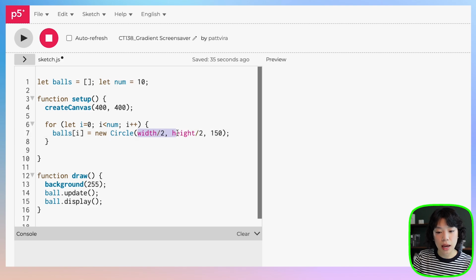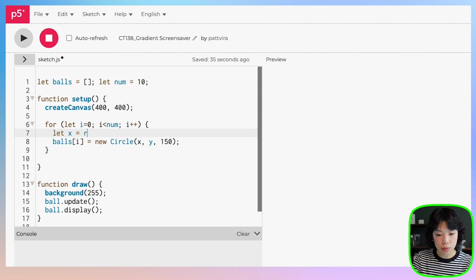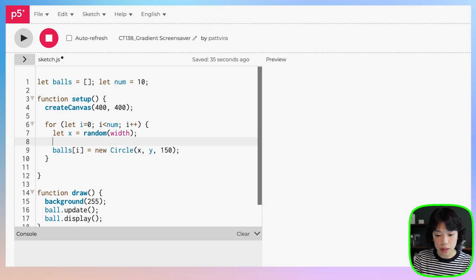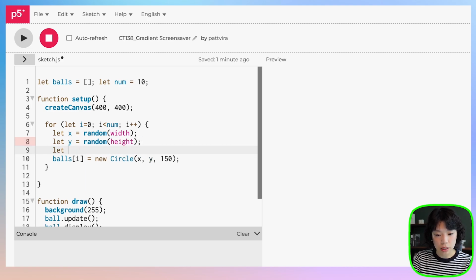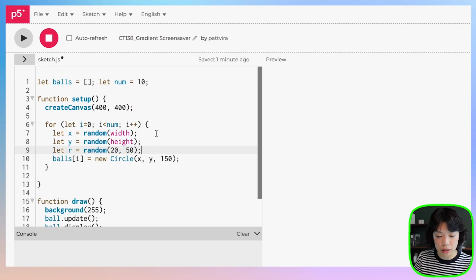And instead of setting it at width divided by 2 and height divided by 2, I'm going to declare x to be a random value inside our sketch, so random of width, and then y to be random of height. And then radius, we're going to make it small first so that we see a bunch of these balls, but afterwards I want to make it big so that instead of seeing the balls themselves, you're going to see these glowing colors that overlap with each other. All right, and then we need to put r in here too.